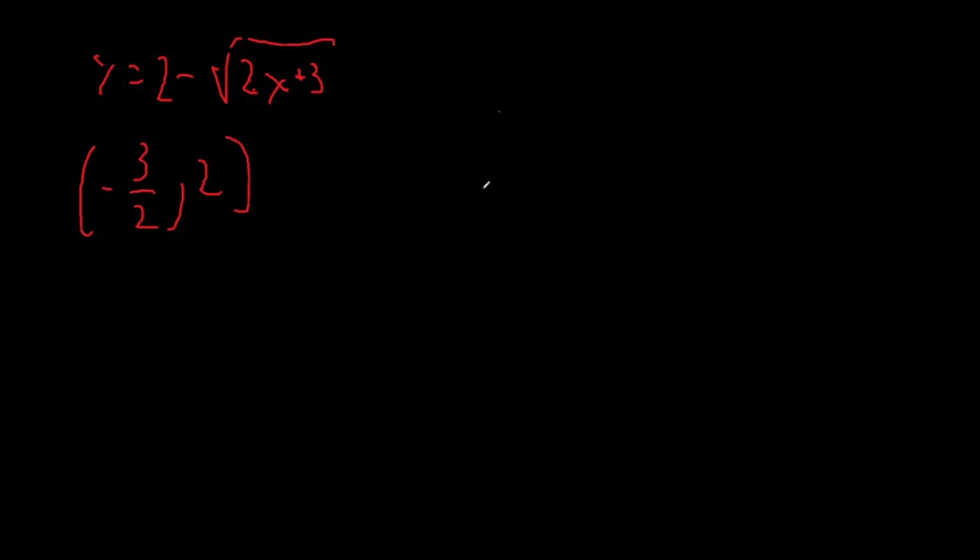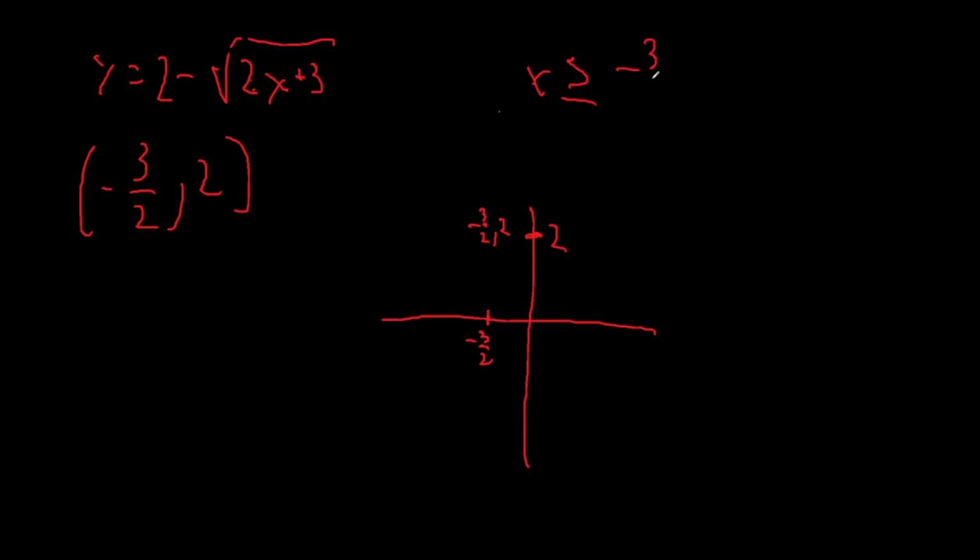we're going to take our graph, and for a problem like this, they're not going to ask you for the specific points. It's just a rough sketch of the graph. And so our x is going to be back here. We're going to have a coordinate negative 3/2, 2. Because this would be negative and this would be positive 2. And we know that x was greater than or equal to negative 3 halves and y was less than or equal to 2. So we know that it has to go downwards.